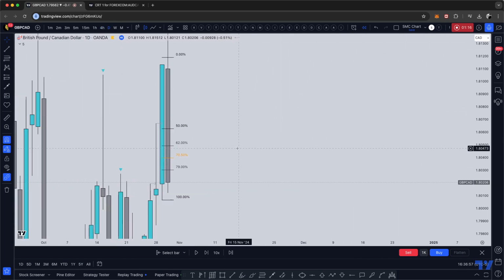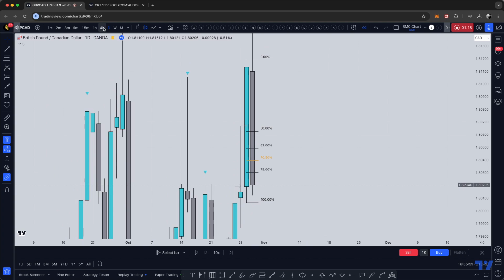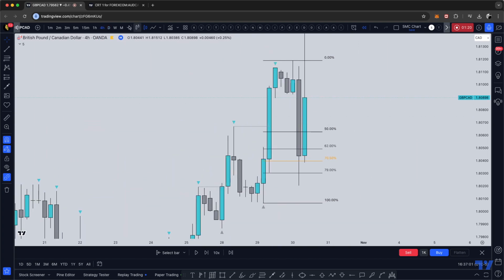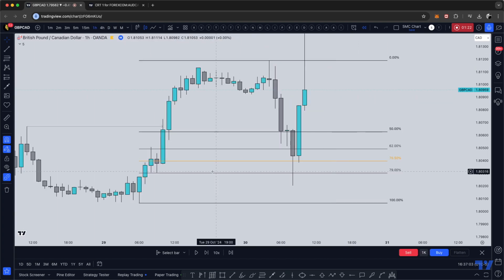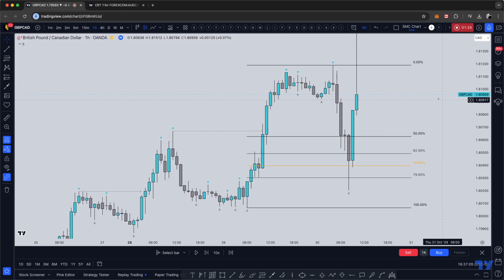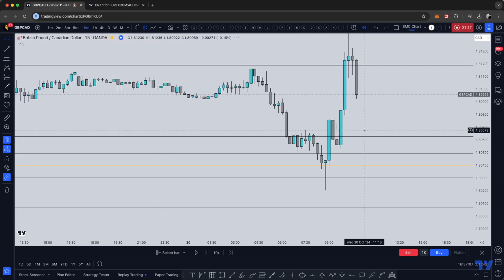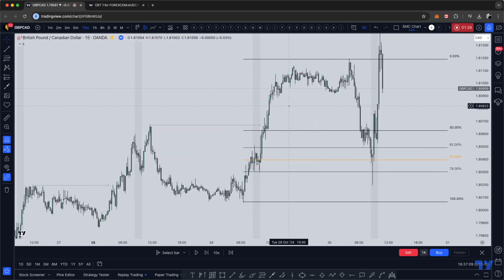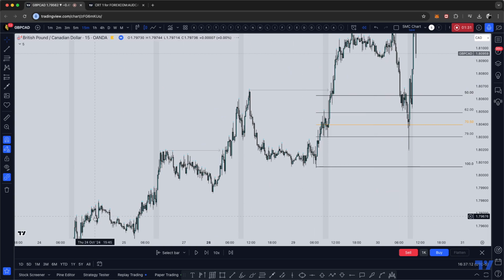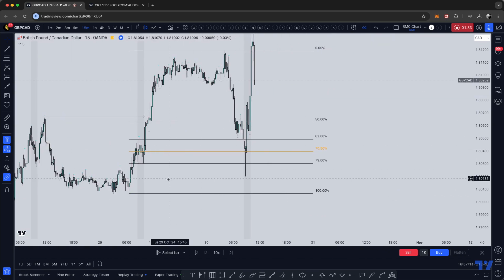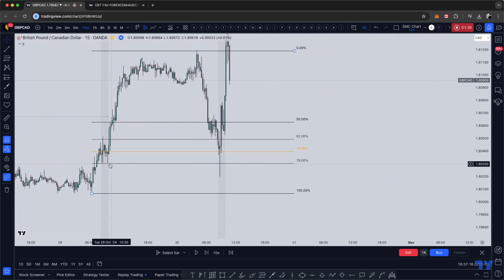Let's see how this looks on the daily. Oh, nope. On the daily it does not look that good. Let's see 1 hour. I'm just trying to identify, because this example I want to give you here is a very quick one, but just understanding that we are trending up, probably went down to manipulate some of these lows.